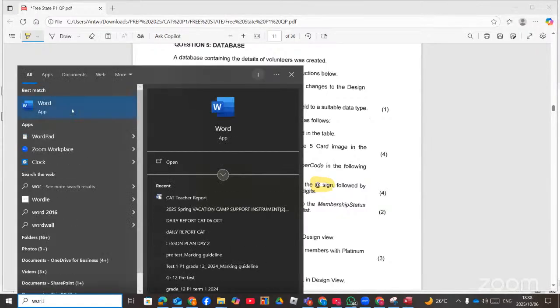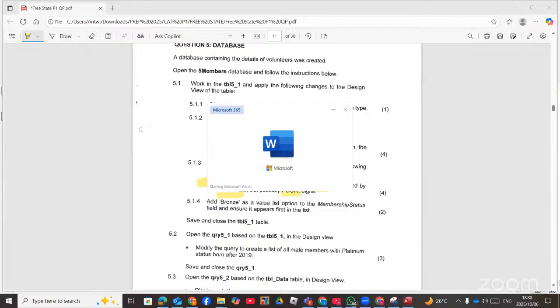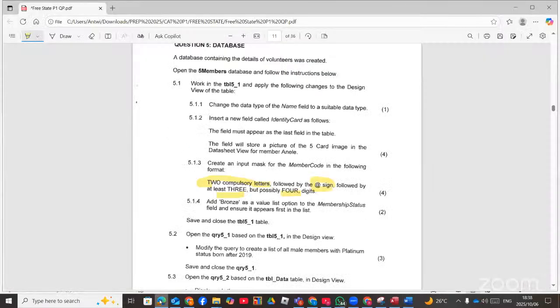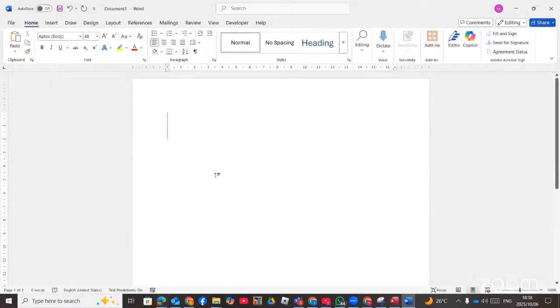I'll open Word and then display it before I go and put it in the database. Now, the first one says 3 compulsory letters. So remember yesterday we said a compulsory letter is represented by capital L. So 3 of them, so you put 3L.